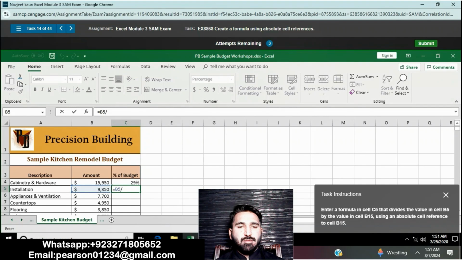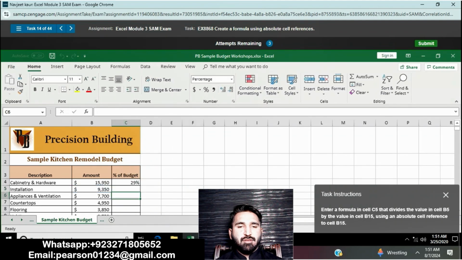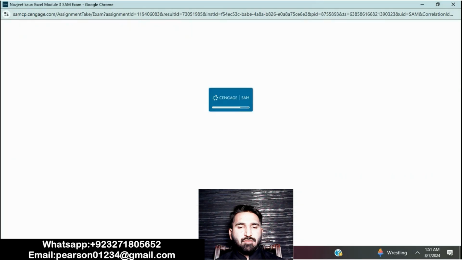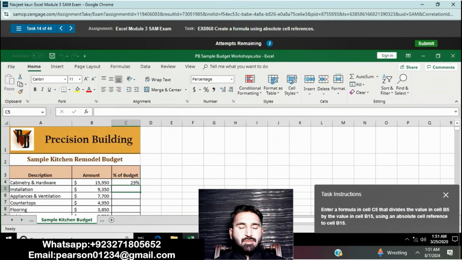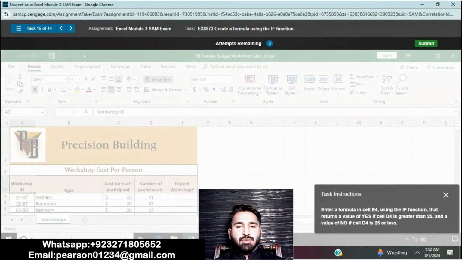B5 divided by B15, with the dollar signs on B15. Okay, then it will be fine. Done.